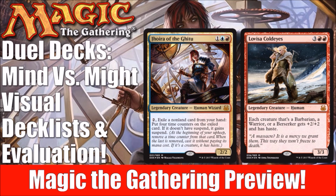Now, they did show us a few of the cards from the series, but they did not show us everything. So we do have a few cards that do have some new art, but we don't necessarily know if that's going to be all the new art or if there's going to be more. If I didn't have the photo of the new version of the card, what you'll be seeing is the previous printing of the card in paper. Having said that, let's get into it.